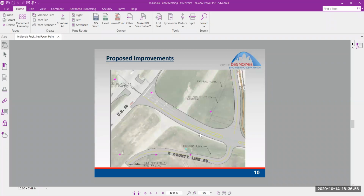To go off of Steve's comments, the dual left that we're putting in as part of this project, the US 69 and Indianola Avenue traffic signal will also be modified. In the sense of signal timings and such, with the traffic that will be out there at the time, updating those traffic signals and timings will also be part of the improvements. So both with the dual lefts and the designated through right, that should help alleviate a lot of that congestion, plus the signalization updates to help with green lights and timing for those southbound movements.